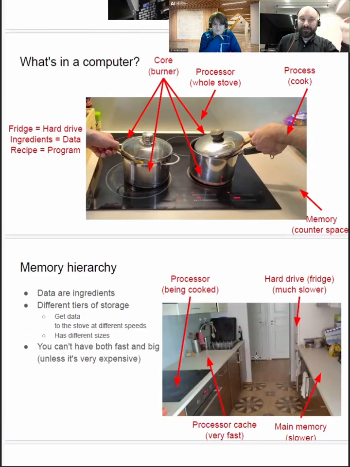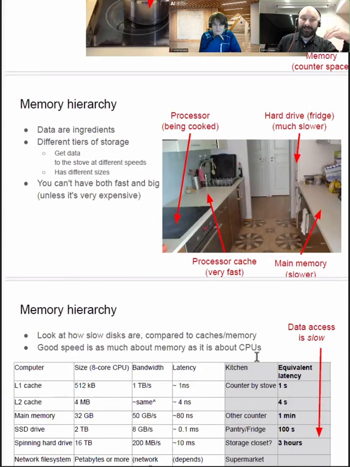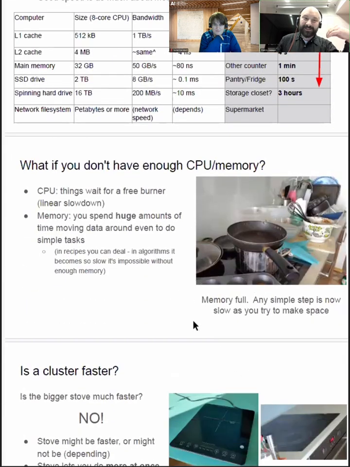We don't have time to go through this metaphor fully, but I really like this picture. For example, what if you don't have enough CPU or enough memory? I don't know if this has ever happened to you in your kitchen, hopefully not, but you have these cases where the kitchen counter is too small. You just can't fit all the ingredients there. You don't have enough burners to cook everything. And so this is also when things might start slowing down, or maybe your process might actually die because you don't have enough memory and it gets killed.